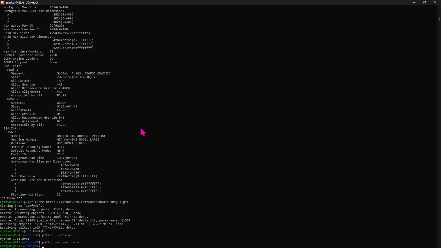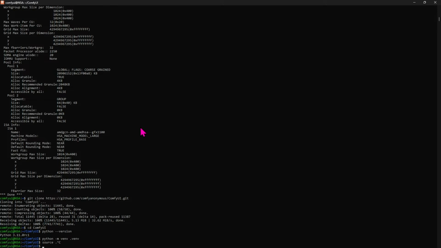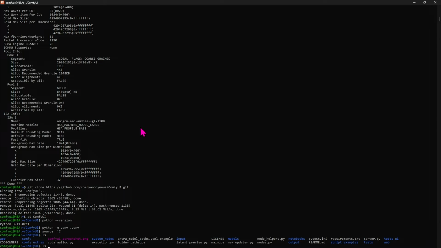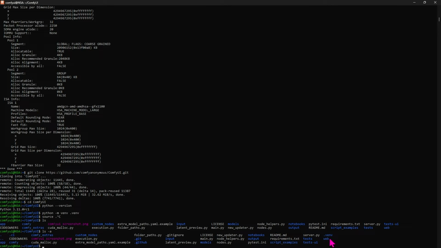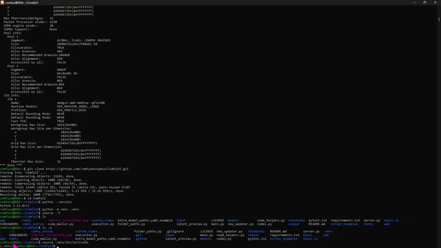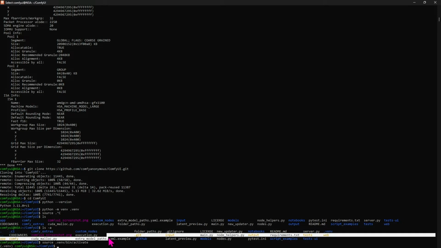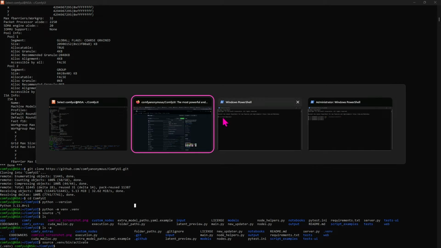This is kind of important. And then we want to activate that. So source .venv. Well, I'll just show you where that is, by the way. So if you just ls, you can see that actually makes that folder right here. And so all we're doing is going now into that and activating the Python environment. So we're going to source .venv/bin/activate. And now you see here that we've activated that script. So now we're actually in the virtual environment, and this is where everything gets kind of funky.